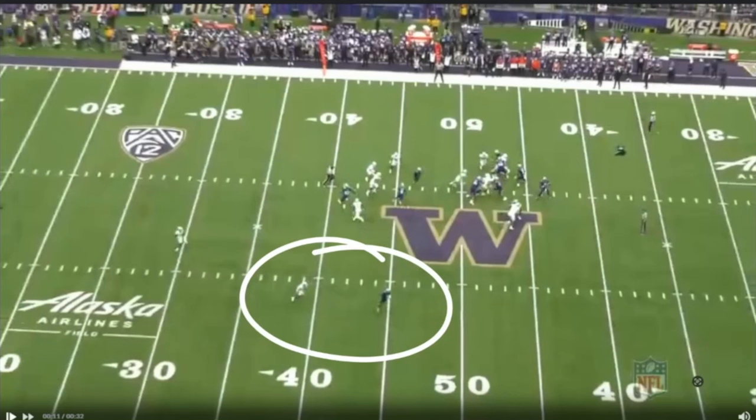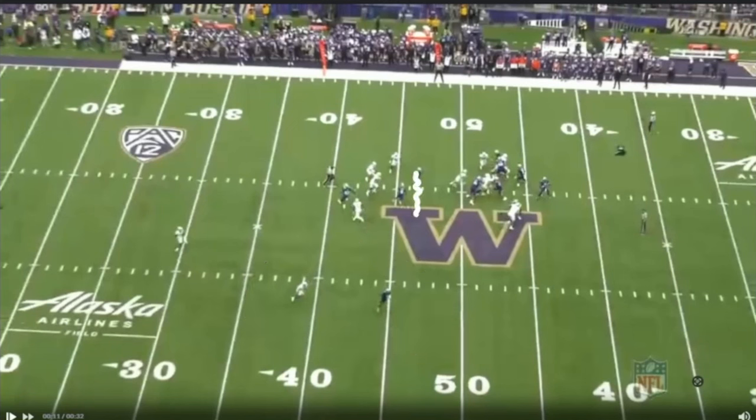And again, we all miss reads as quarterbacks. Oh, I think this guy's going to jump it. I thought he was a little bit tighter than he was. Okay, I get it. But he should probably take that one right there. And then they're running the mesh concept from there. So quick out. And then we've got these double meshes and you work to the shallow.